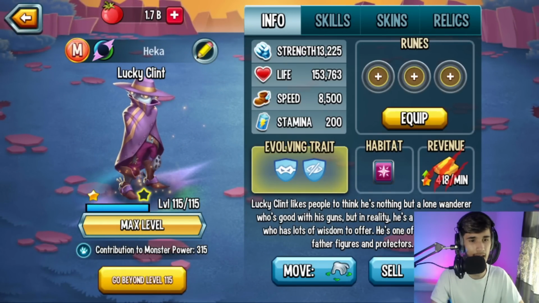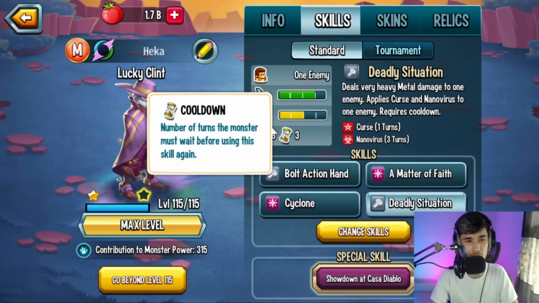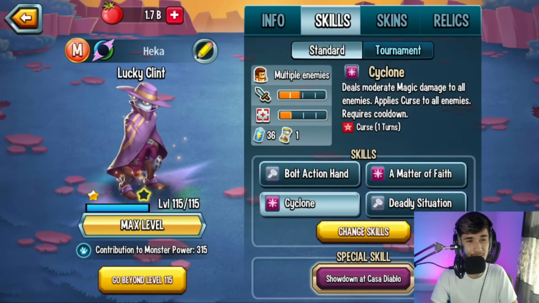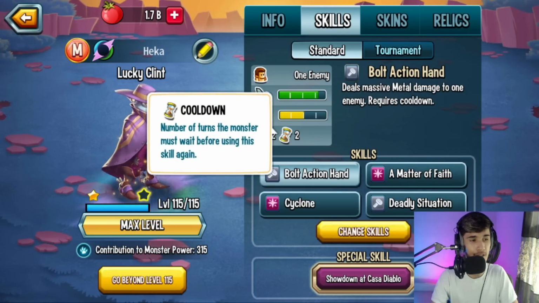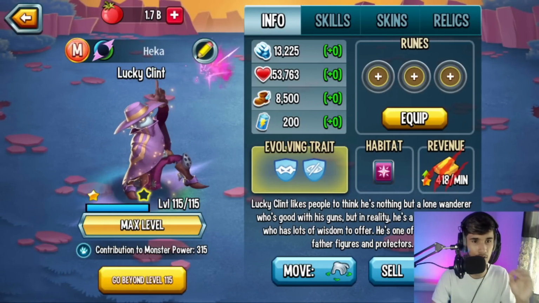But besides all of that, what I noticed with his skills is that it's actually moderate to low cooldown. Take a look at this one. This one's 2 turn cooldown, which is actually, I'd say, the highest, right? Yeah, that's actually the highest, 3 turn cooldown. But then take a look at this one. This is a 1 turn cooldown. This is a 1 turn, and this one's a 2 turn. And take a look at this other skill: 1 turn, 1 turn, 0, and 0, of course. So that's really good. That's actually really good.